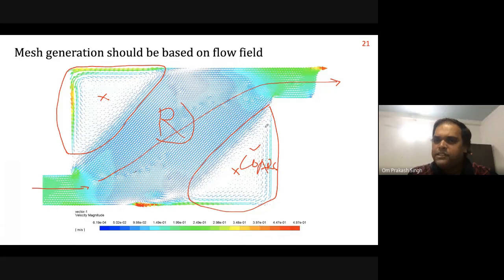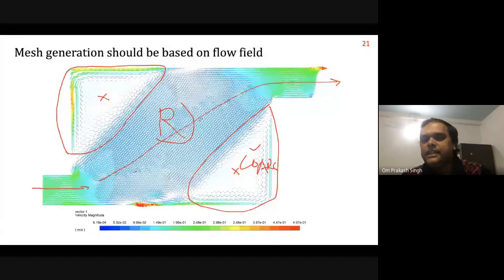Don't bother about this region, because it will not affect your result much. Then a stage will come that from successive simulations there will be hardly 2 to 3% variation. Then you can assume that the mesh which you are taking is now independent of your grid size.